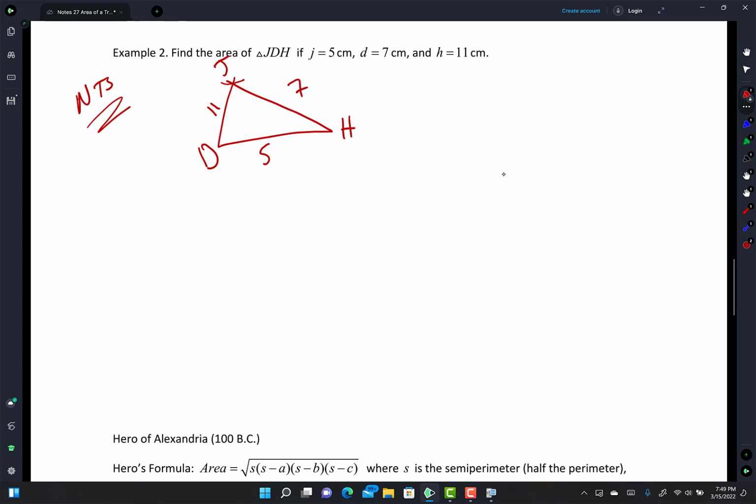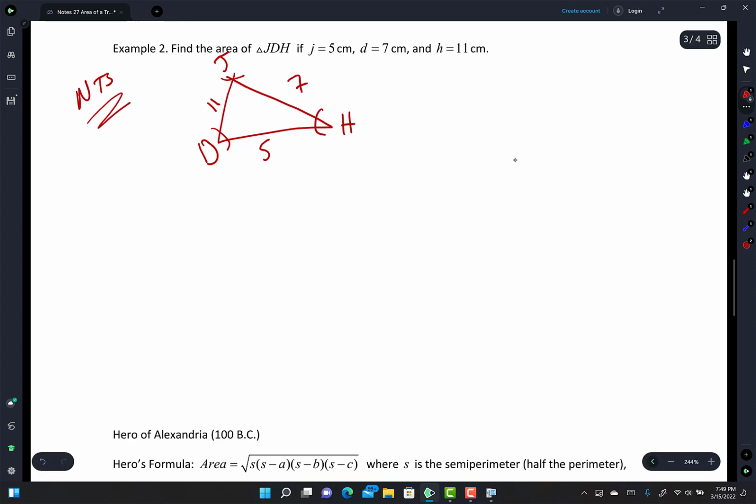All right, so this one differs because they do not give me any of these angles, and I need at least one. So how do you think we're going to figure out an angle? That's right. One of you said it, law of cosines. No, guys, I can't hear it. This is a recording. All right, so here's how we do it. We're going to figure out one of these angles. How are we going to do that? We're going to use law of cosines, what we learned a few days ago. We can figure out whatever angle we want.